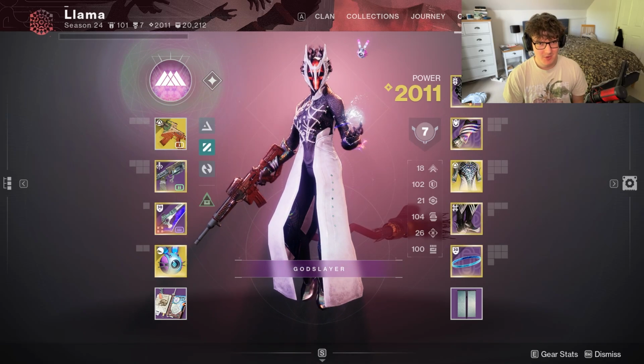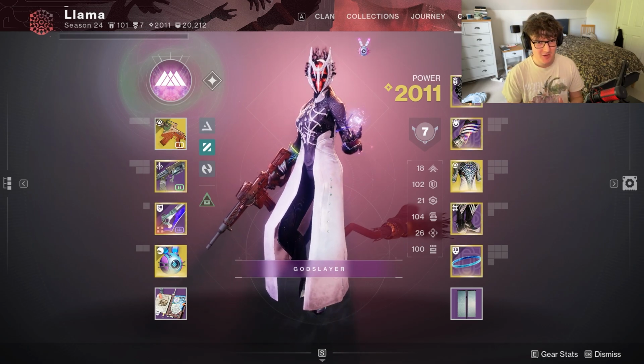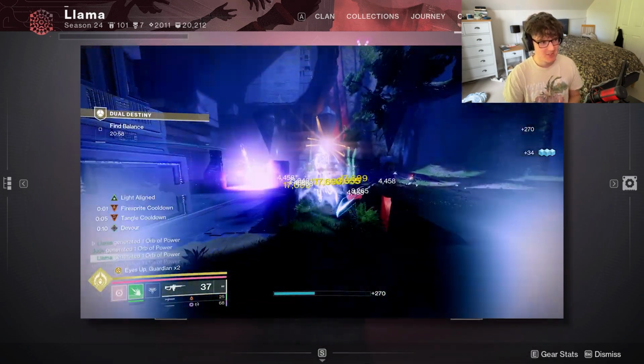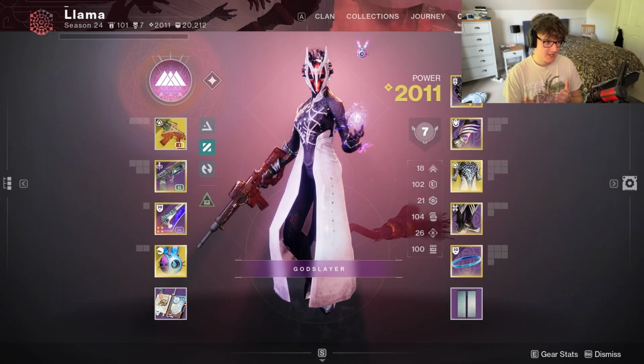So in today's video, I'm going to be showing you the #1 prismatic build that I've been running for the past 2 weeks, that I've refined over time to be quite the ad clear monster, and I believe is one of the best prismatic builds in the game. So what are you actually going to get out of this build?